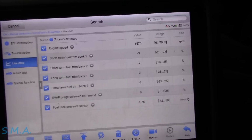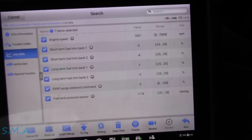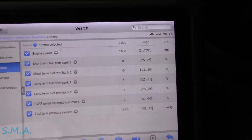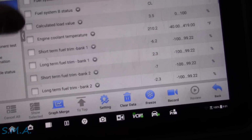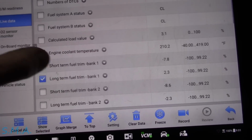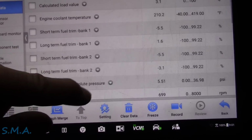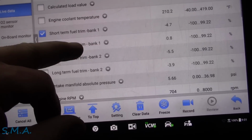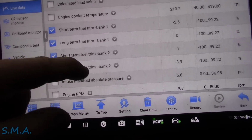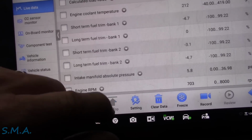Glancing over at scan data, cruising down the road, fuel trims look fantastic. Actually, we'll let the long term get populated here because we did reset the PCM, and then hopefully it decides to pull a Purge. Decided to pull over here for a minute. I popped back into generic OBD2, and our fuel trims look great. After driving, I'm completely satisfied with our short terms and long terms on both banks. The Purge solenoid was working there when we were cruising. I could see it pulling vacuum in the tank.